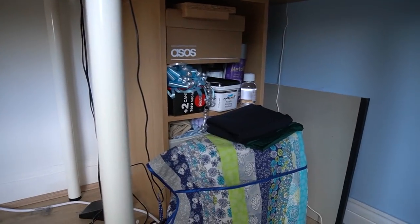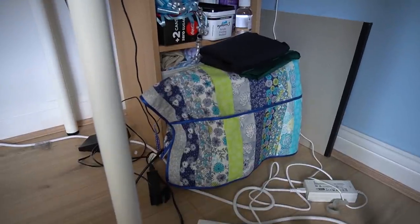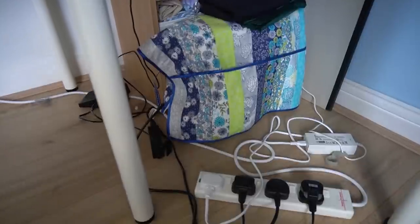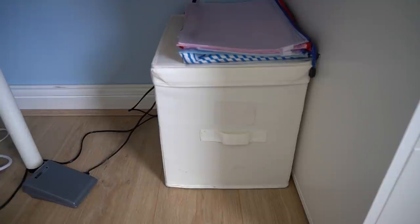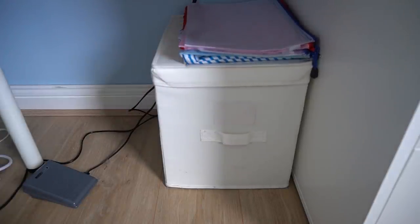Under the desk you wouldn't normally see this — it's hidden. In the top section I've got art supplies that don't fit elsewhere, including larger printmaking items. My old sewing machine is in there with its cover, behind it are fabrics that won't fit in other storage, and my A2 sketchbook. There's also a whole mess of wires from everything plugged in. My work-in-progress box fits into just one box — which I'm really pleased about — and I'll do a separate video on that. On top I keep project pouches for new projects.